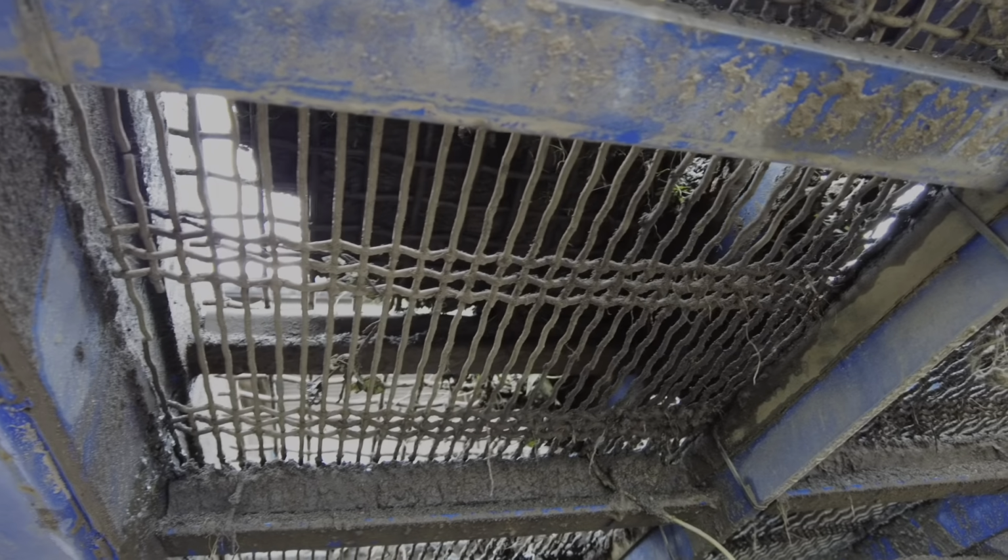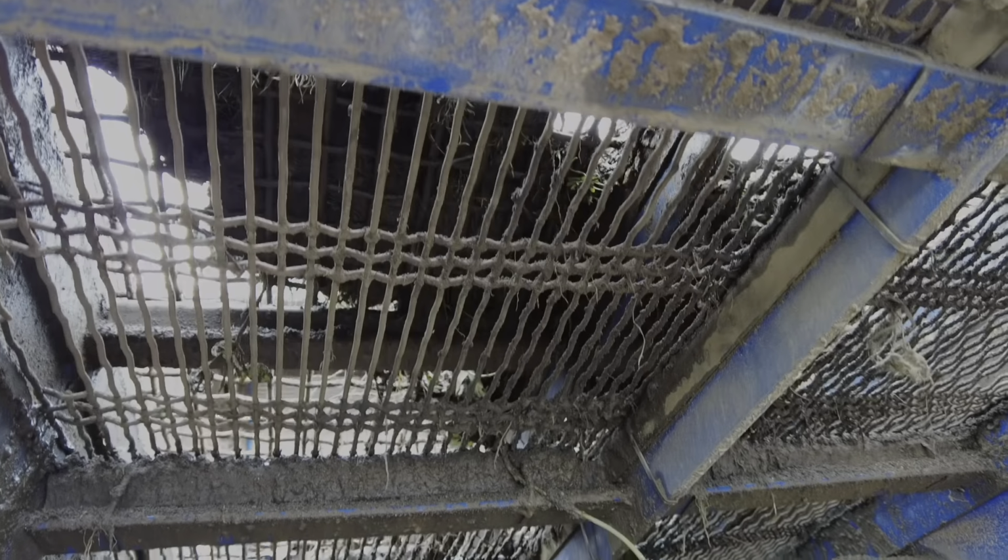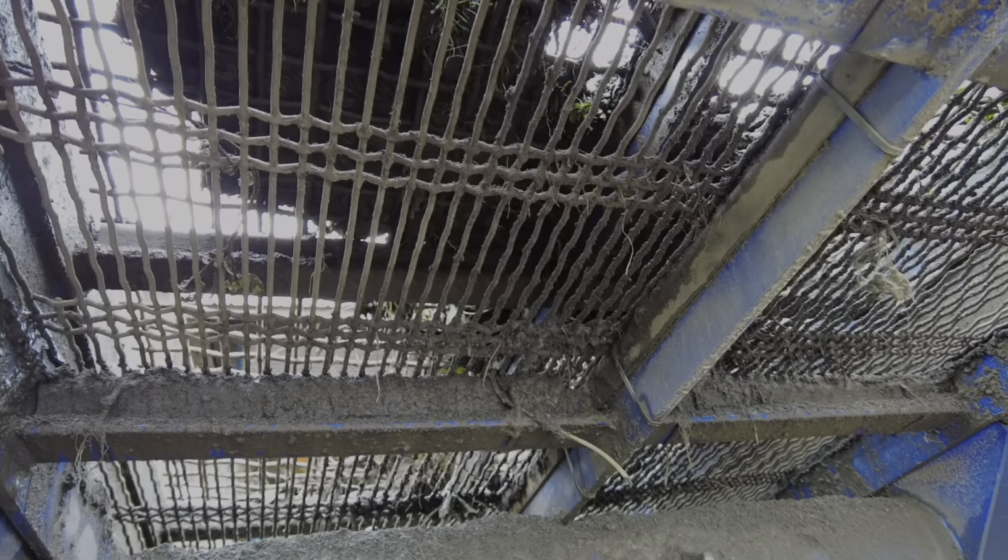So this under here is what we call a piano wire mesh. You can see that you've got straight runs with three wires, then straight runs with three wires. So it's a little bit more open.